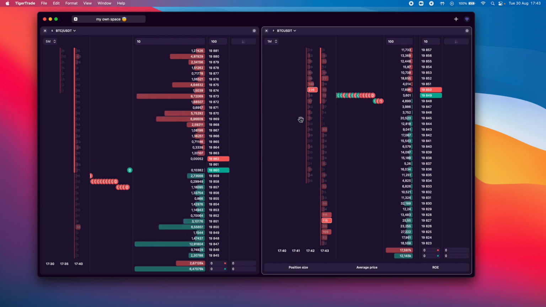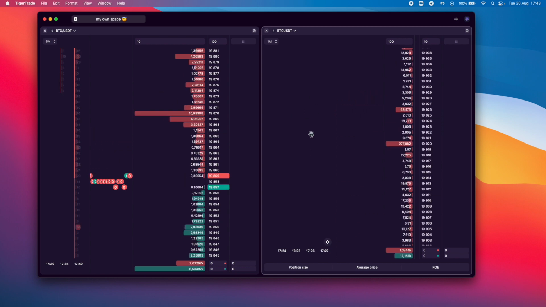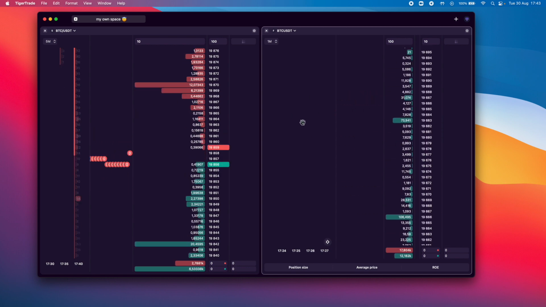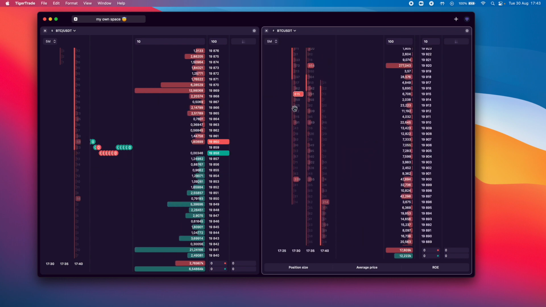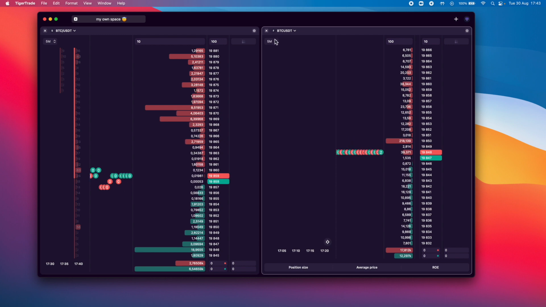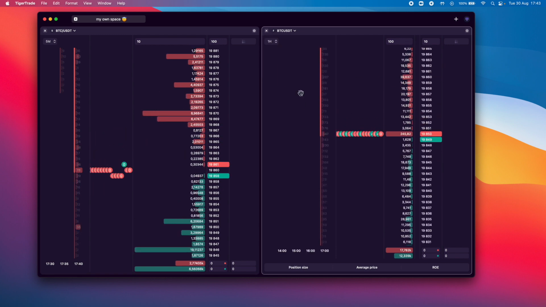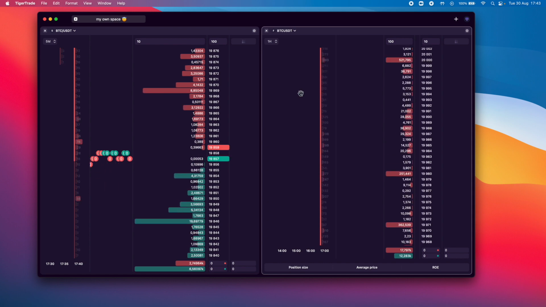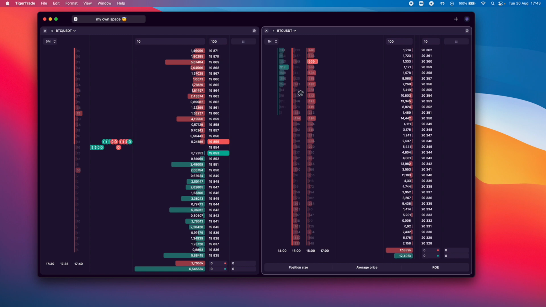So how to work with this? You can scroll up and down. Okay, let's change to 5 minutes, that will be easier. Okay, 1 hour. Yes, the price range is really high.